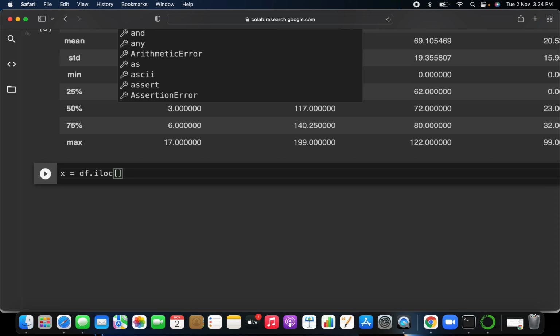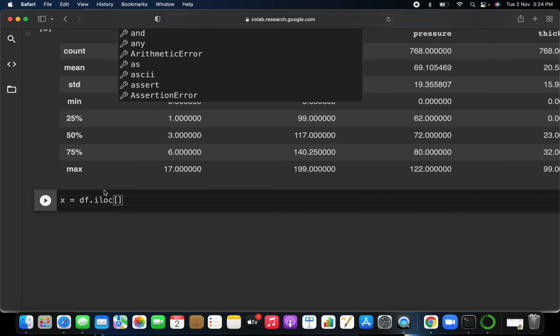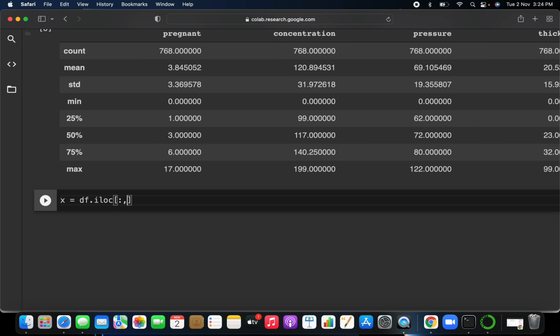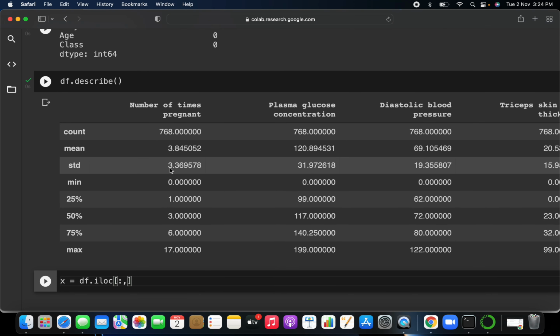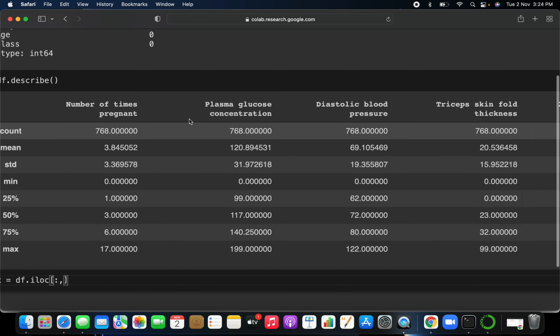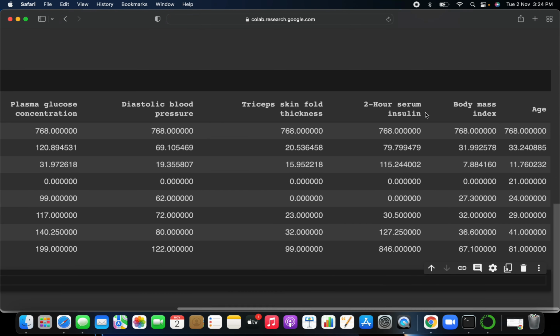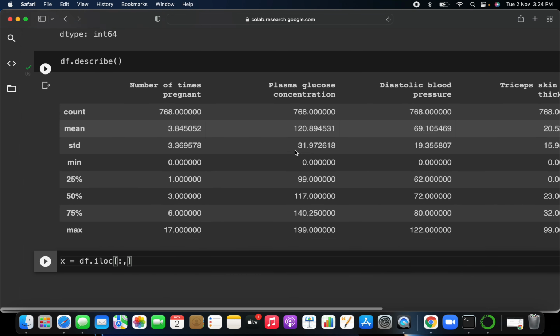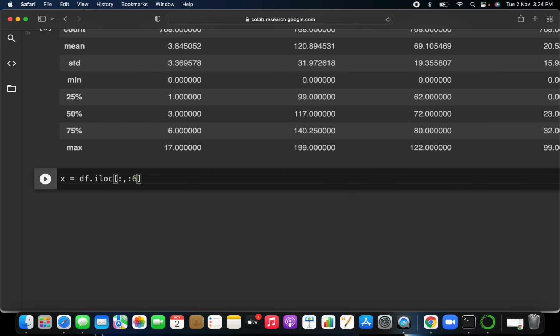There are two types of indexing in pandas. One is label based indexing, and another is index based. You're already doing the index based one, that is, you just pass in the numerical values. First you specify how many rows you want. I want all the rows, and then you say how many columns you want. Indexing of the columns starts from zero. So one, two, three, four, five, six. If you want up to six, you can just write up to six. Six will not be counted.